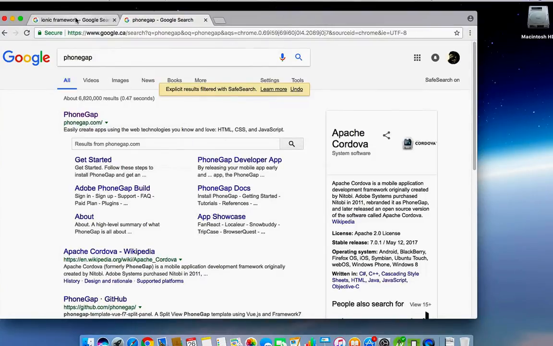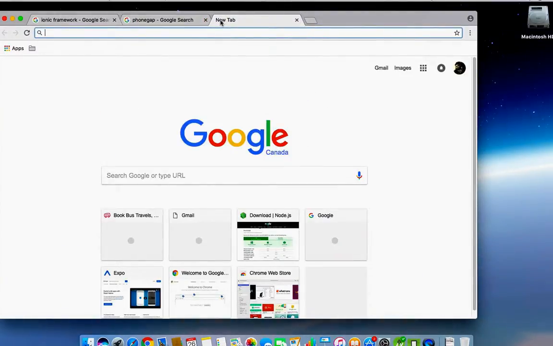Both are based on Cordova, but using these two frameworks, you will run a web application on your mobile as a replica of a mobile application. The performance is a little bit slow compared to React Native. Native is faster than these two frameworks.